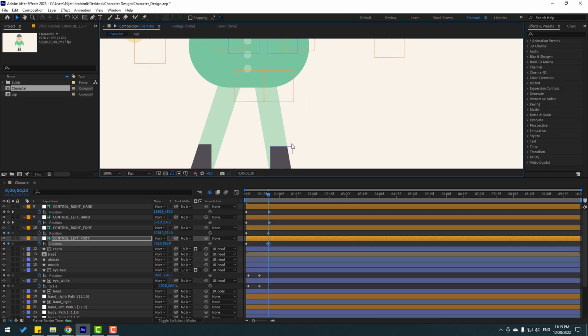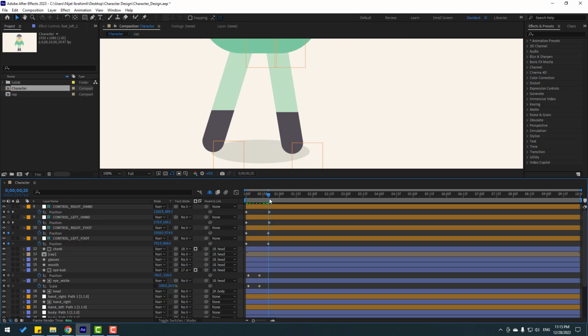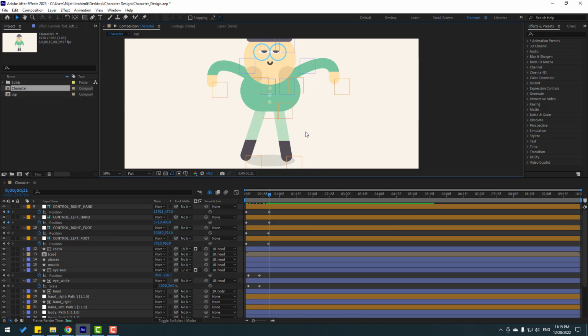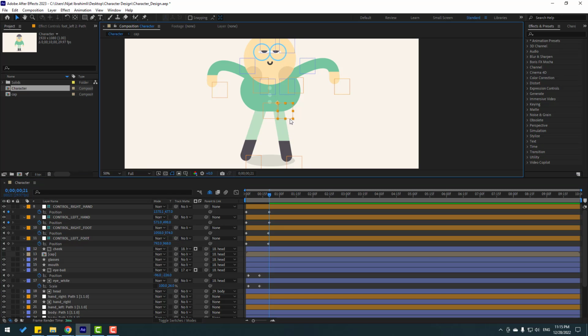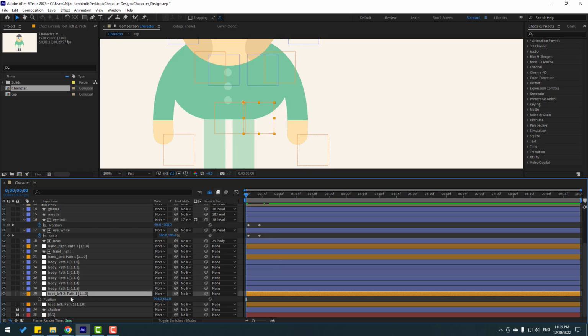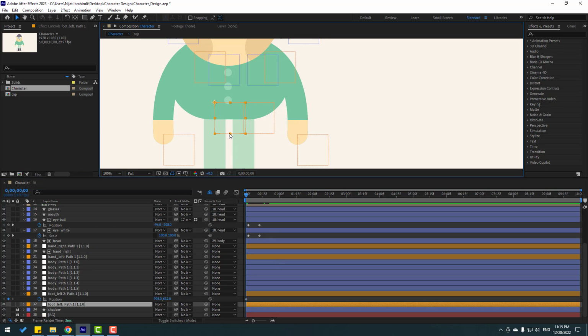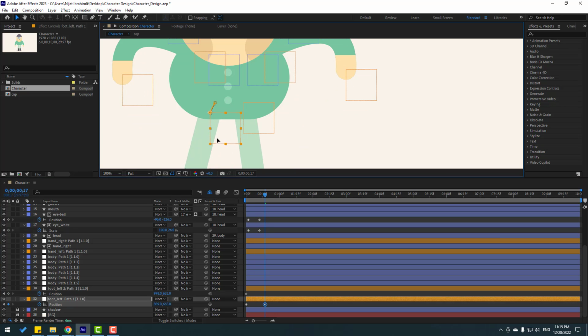Okay, and let's fix this problem. Select this layer and change scale like this. And select this, change scale. Okay, let's see. Nice. And let's select these controllers for body. Let's first select this cap and height. To select easy controllers, select this null. And go to here, press P. And make a new position keyframe. Select this, press P. Make a new position keyframe. Go to here and let's change like this.